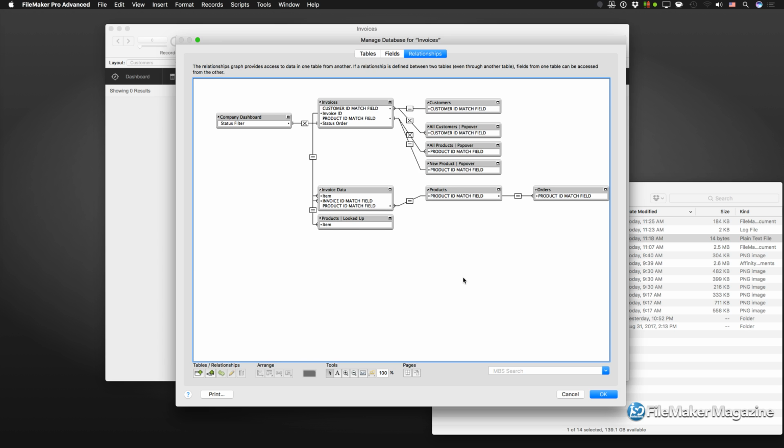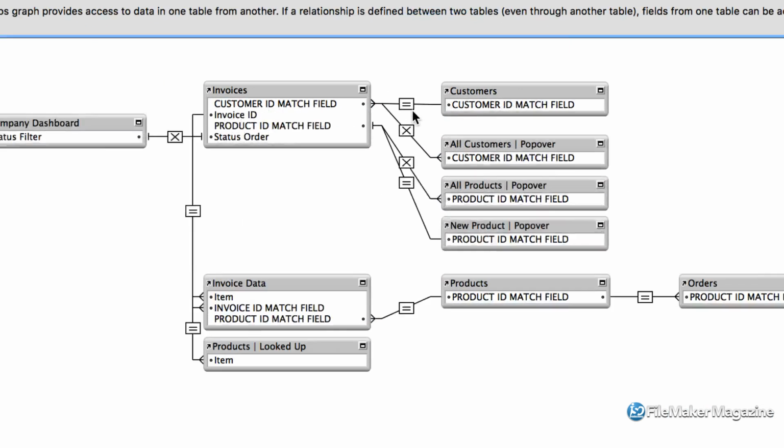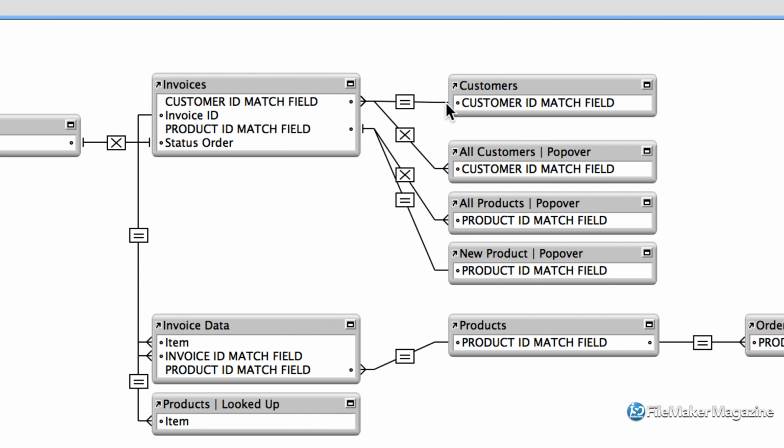Now I'm going to assume that you have probably opened this dialog of Manage Database and taken a look at relationships. This is where all of the data is intertwined together. This is where you establish your structure. Now that may sound obvious, but this is probably one of the more confusing areas for most newer FileMaker developers. First off, because they have to learn relationship types, and we'll be taking a look at that, where I can see automatically this is a one-to-many, or in reverse, a many-to-one. And this is a many-to-many through a Cartesian join. This is an equijoin, and then we have non-equijoins, and we have greater thans and less thans.